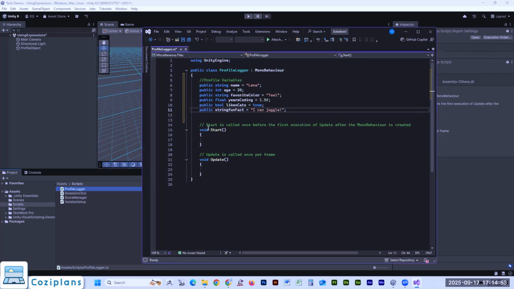All right, now that we've declared all our variables, we need to set up our code. What we are going to do is set up just a series of output. Since we've made all those variables public, she'll be able to, inside the inspector, set them, or whoever our public person is, if you were sharing this code or this program with somebody else, they'll be able to enter it into the inspector. So we're just going to have this print out on start, and we will use the debug log function along with a string format function and method to be able to access each one of those variables. And that looks something like this. So output number 1.